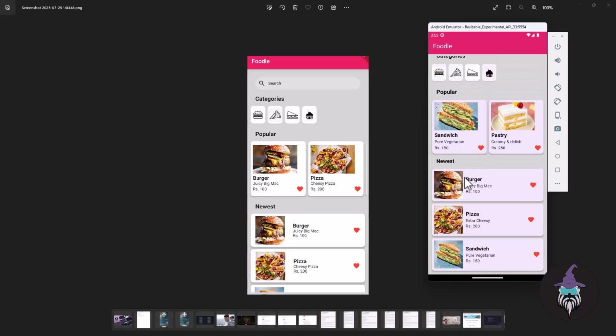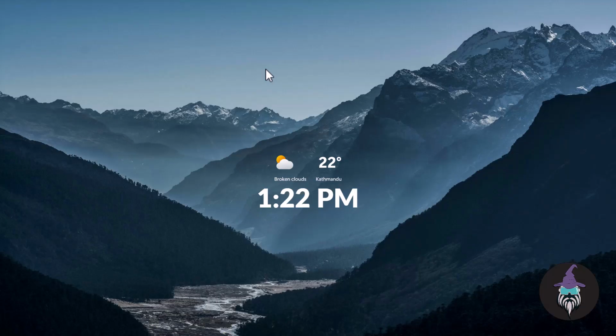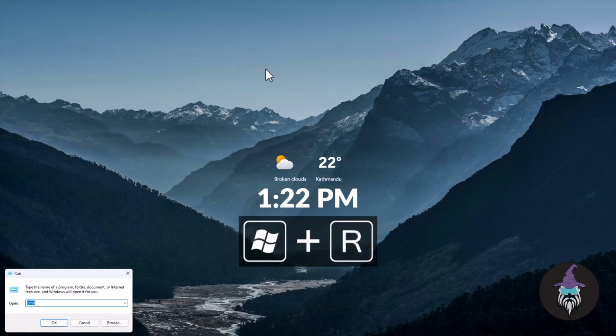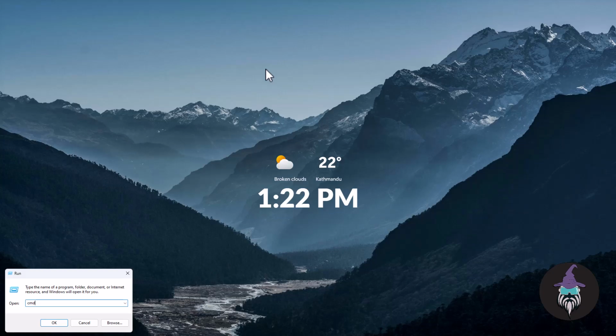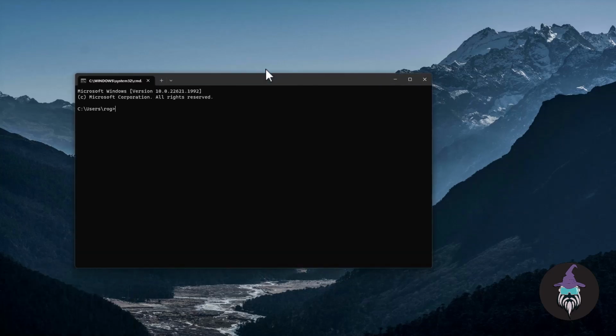So let's make this. First of all, open the command prompt to create a new Flutter project. Hit Windows plus R and type in cmd to open the command prompt. Once here, you can change into your desired directory to store your Flutter project. For me, it's in my D drive, so I will type in D: and press enter, and then cd into Virtualwiz/Flutter.